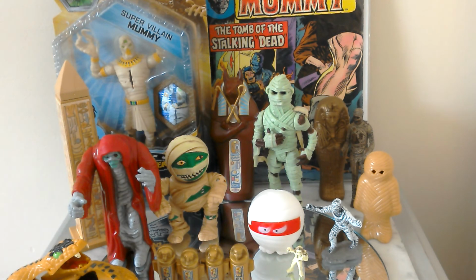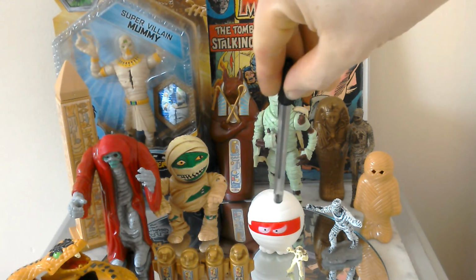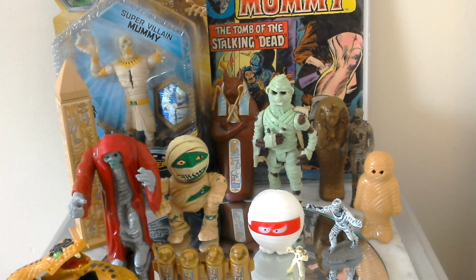Oh, the only other thing is this Red Nose. In the UK, they have a charity event called Red Nose Day. And obviously, they originally were just plain red noses, but then every year they bring out different characters now. The mummy one is one of the characters they brought out this year. So obviously, being a mummy, actually my daughter got that for me. So yeah, there's my Egyptian mummy toys.